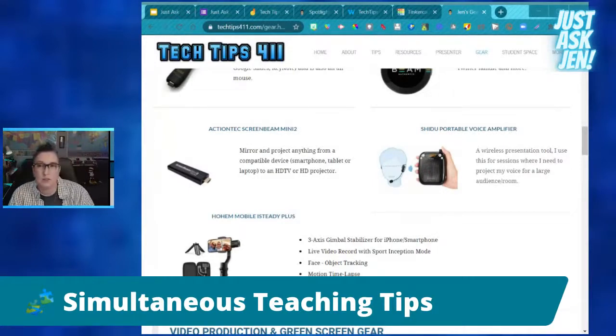So that's one tech suggestion that I'm making for teachers, is to grab this voice amplifier. We've ordered that in our district. We've also ordered the document cameras so that we can show what's going on in the classroom, because doing that allows students to feel like they're together and it's not disjointed.